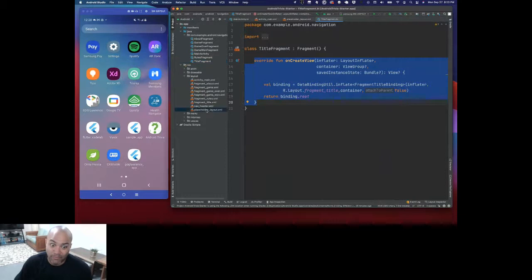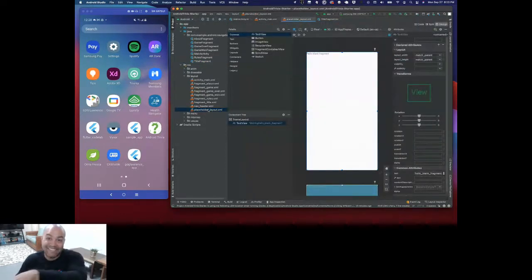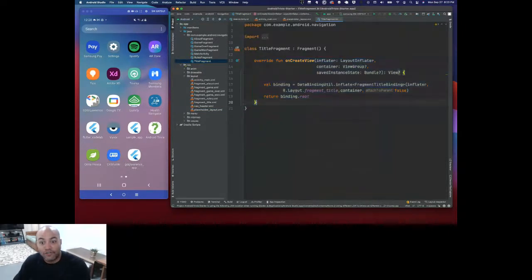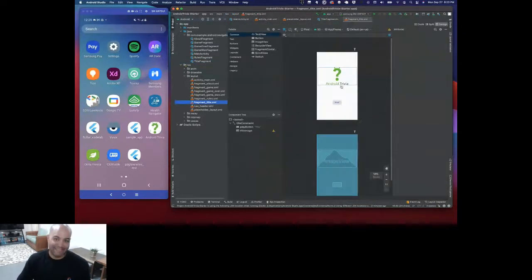It's not using the placeholder layout, because this is clean. This has nothing. If you go back to the class when I copy pasted it earlier, maybe you didn't notice this part right here. This is the layout that I'm pointing to that will be actually inflated in that activity. In this case, it's not the placeholder layout. It's a fragment title. If you see it in there, it's right here. It's called fragment title, and it's going to look like this. So it's not the one that I created. Later we're going to change that, but for now you're going to see that when I run the application on my phone.